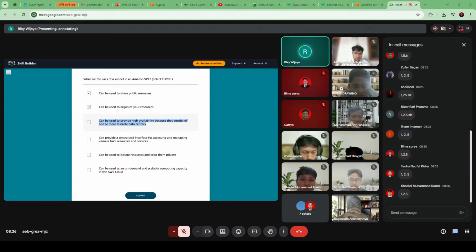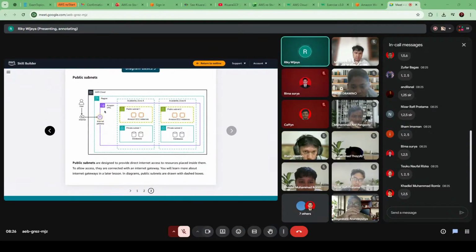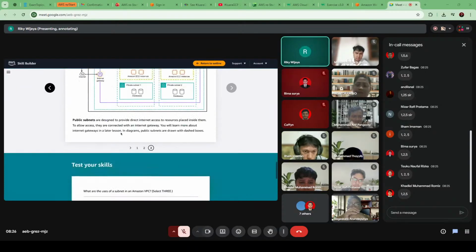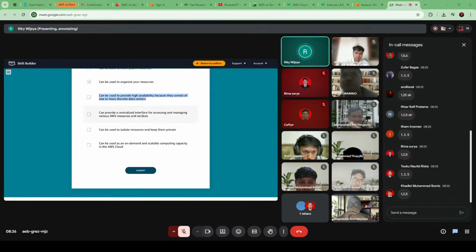In the picture, the VPC spans beyond the AZ. Option 4: can provide a centralized interface for accessing and managing various AWS resources and services. Centralized interface, maybe what it means is the internet gateway, but managing various resources and services, we'll see.